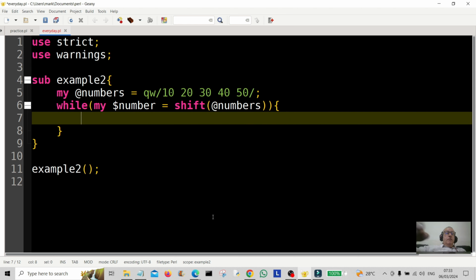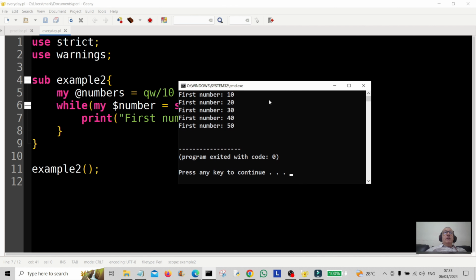Okay, so we're going to print first number. It's going to be scalar number. Okay, let's just save that, run the program.